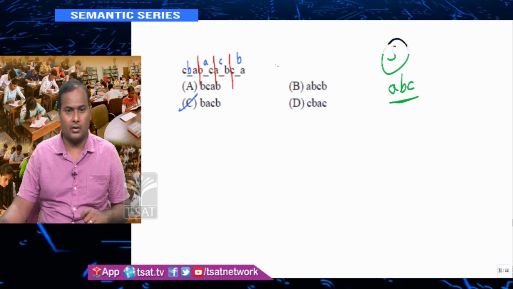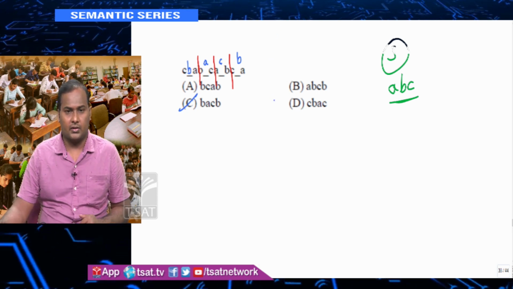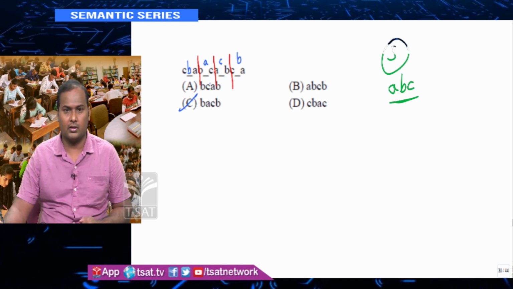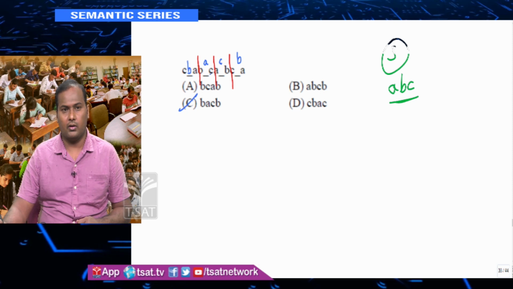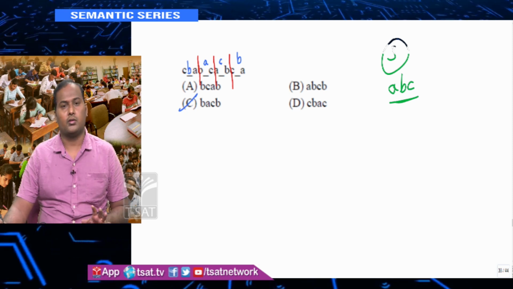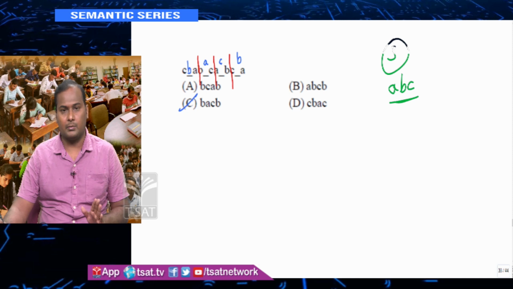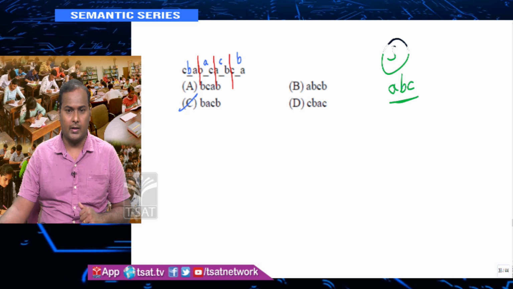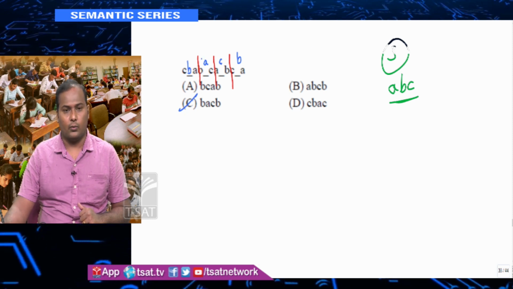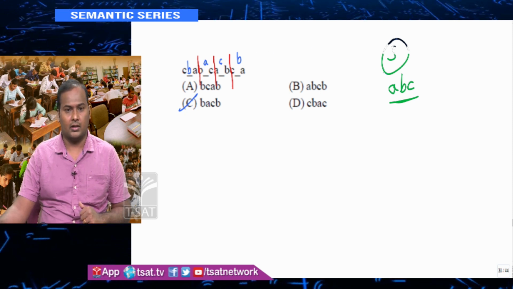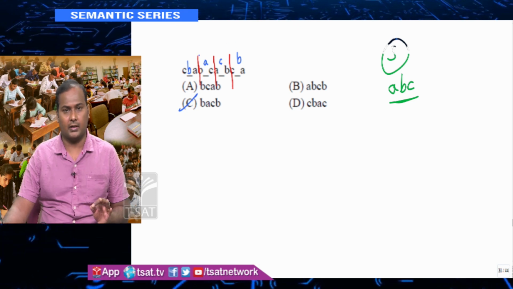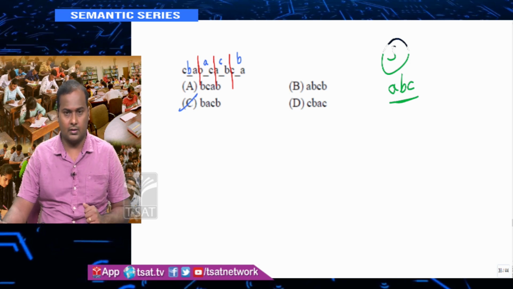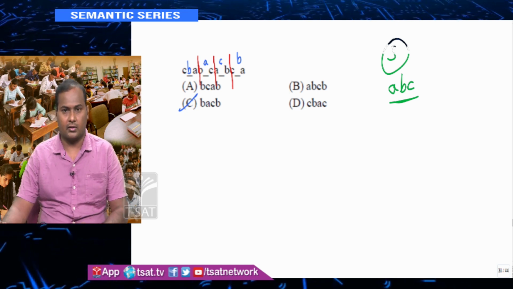Why? Because you are not getting any particular repetition here. In a repeated letter series, you should get a particular repetition, but in this case you are not getting any kind of repetition. So whenever you are not getting any repetition, try to check how many types of letters are there. In this case, there were 3 types of letters, that is A, B and C. Now after dividing into three blocks, because we are having only 3 letters, you just fill the missing letter out of these 3 letters. You might get the answer very fast in the examination. So let's check the next question.